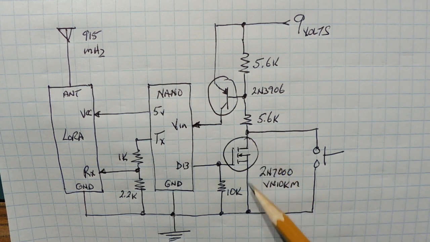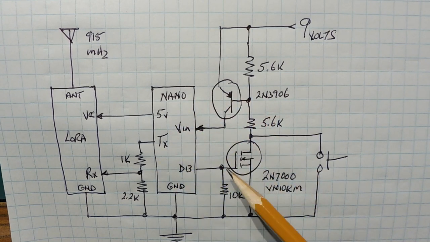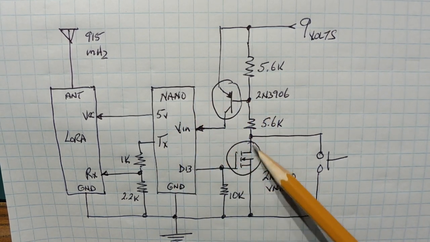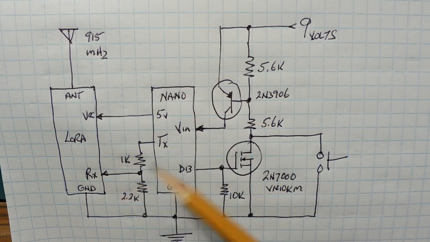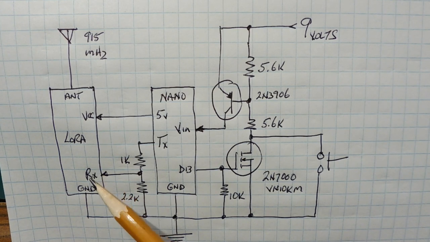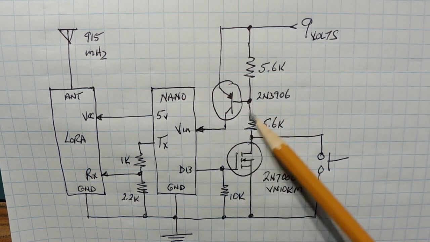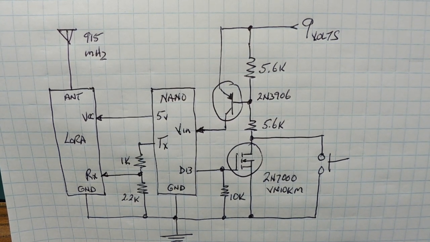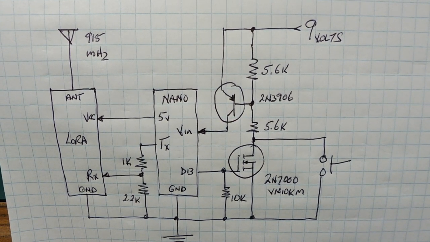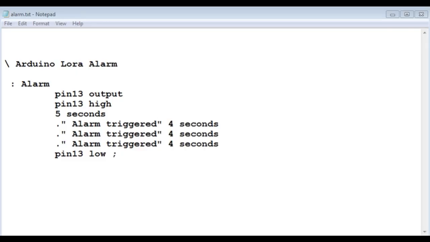So now the drain is pulling this to ground, which is keeping this transistor on, we could release the push button. So it's kind of a feedback loop, it's a latch. So now the FET is keeping the transistor on, so everything's powered on. So now the Nano could send the alarm, TX, data into the RX of the LoRa module. It'll send the alarm 3 times, then it will turn off the power by D13 going low, which will shut off the FET, which will shut off the PNP transistor. So that's basically how it works. Now if you want to get more power to a larger load, we just replace this transistor with a P-channel MOSFET.